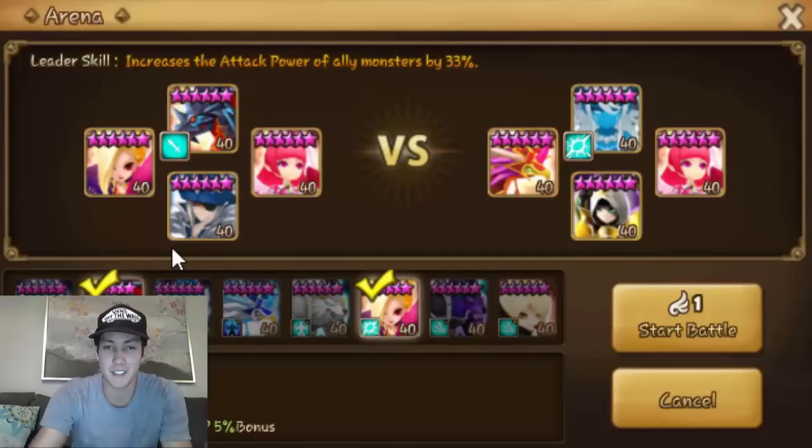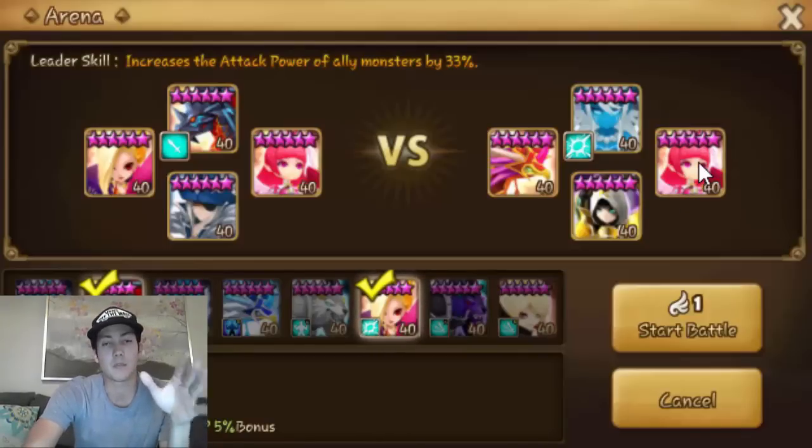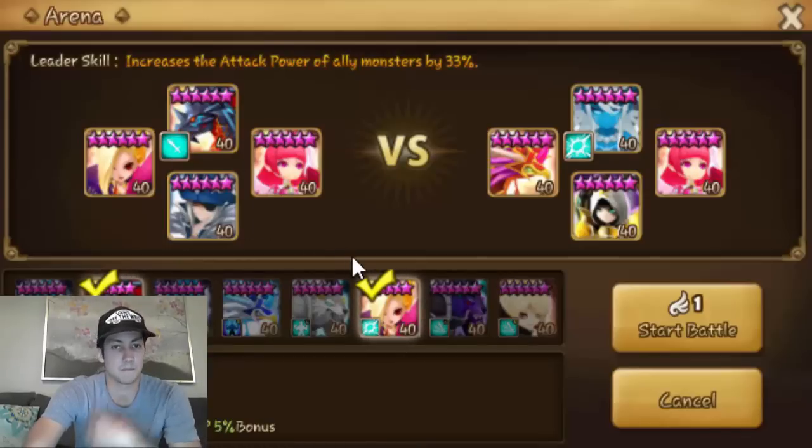With that being said though, most of the Guardian 3, Guardian 2 level teams and up, they're all going to have Chloe. If they don't have Chloe, then they have some sort of a buff remover from your team, so there's really no one set counter.